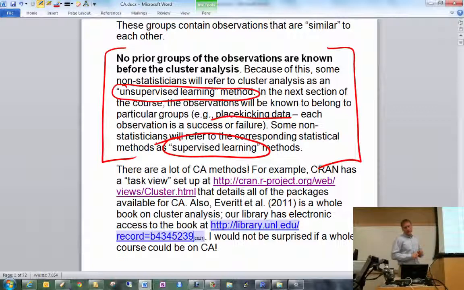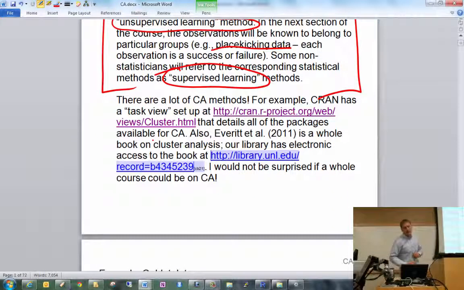Also, just to give you another term, outside of this class you will often hear the phrase machine learning. Essentially, supervised learning and unsupervised learning are types of machine learning. So, actually, you could say for the rest of this course, we're going to be doing machine learning topics. It's not a statistical term. I think it's more of a computer science term that has developed to refer to this.